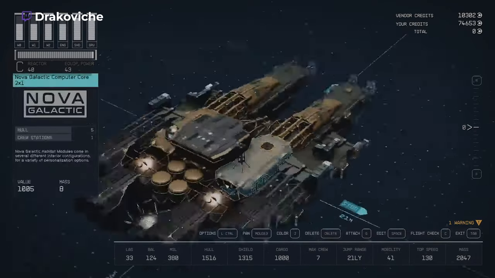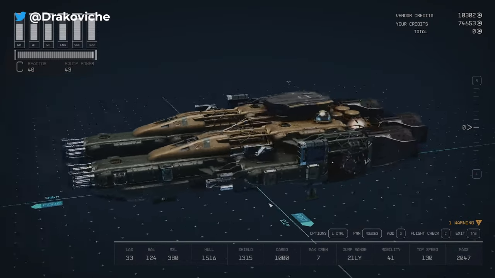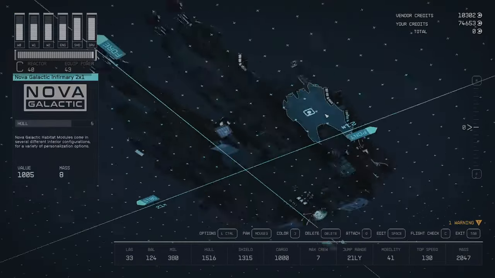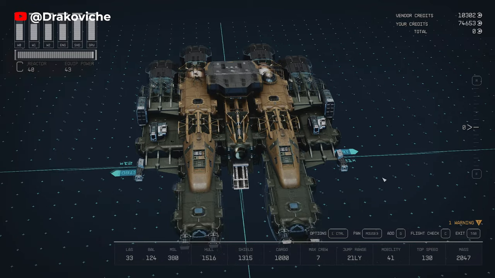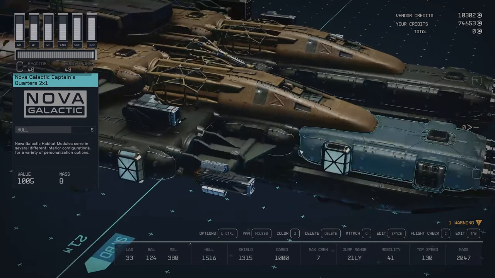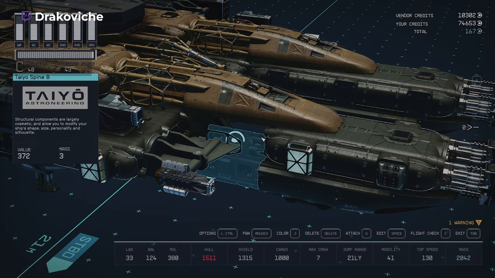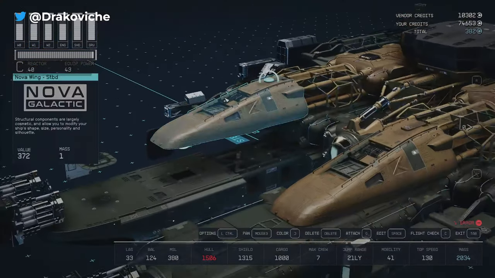It looks so nice, right? But it needs some stuff. It's like this is a 1x1. Captain Quarters storeroom. Nova Galactic. Okay, so we're gonna get rid of that. We're gonna get rid of that.